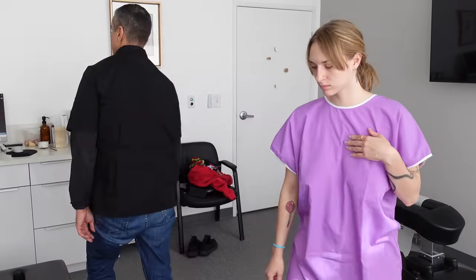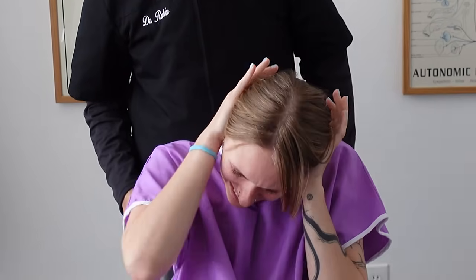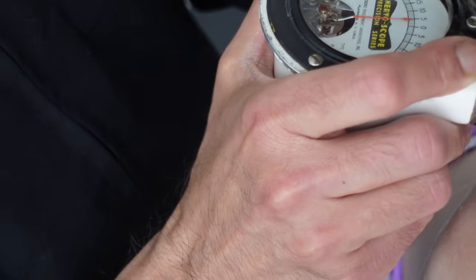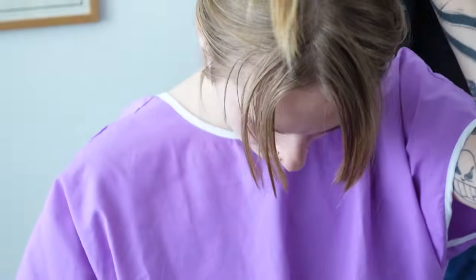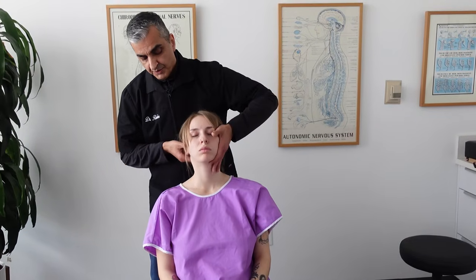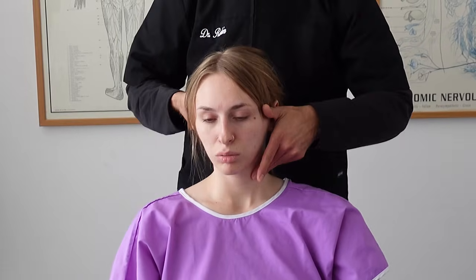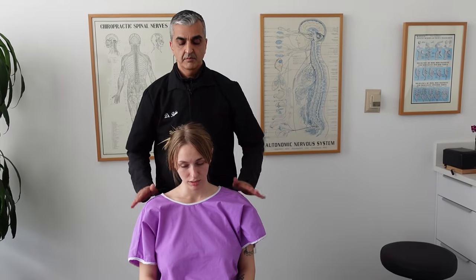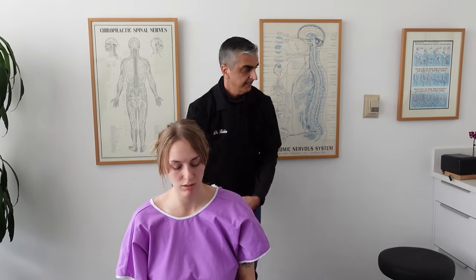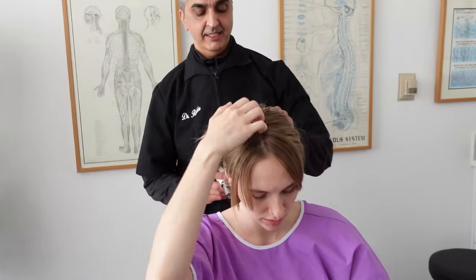Okay. Have a seat, please. Ears. Oh my God! Still a tiny bit up there. Sit back for me, please. That's posterior arch. Gotcha. So that's right. Oh my God. You got a lot today. Yeah. Okay, let's recheck.